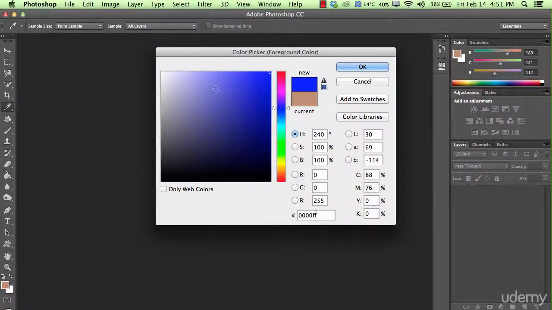Now, if you do want to select a perfect white, let me show you a tip. If I click over here, I'm trying to select the perfect white, but it's still not all the F's here, or 255 here. It's not perfect. So to do that, try this for me. Click and hold, and move off way, way, way over there like that. Good. And you can see that this is now 255. It's perfect, absolute perfect white.